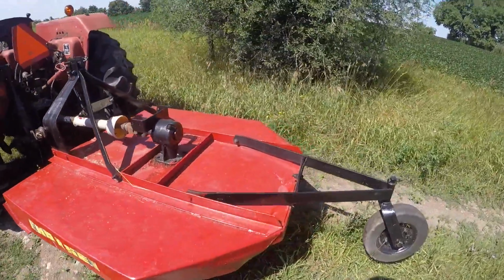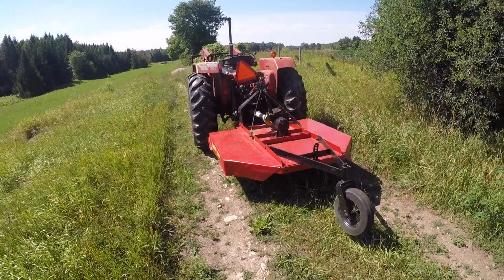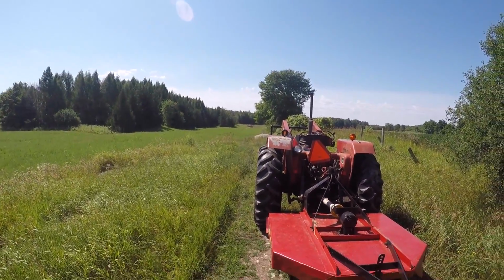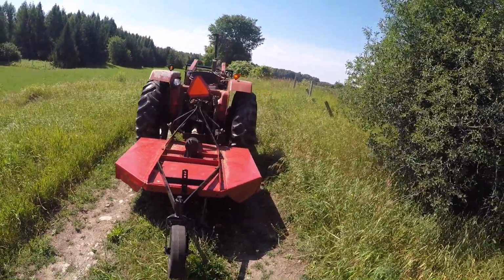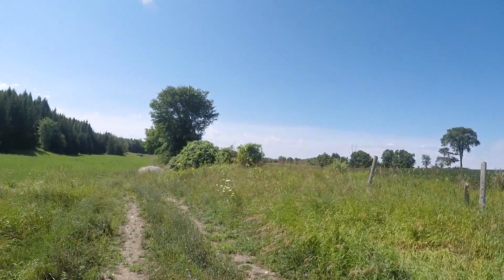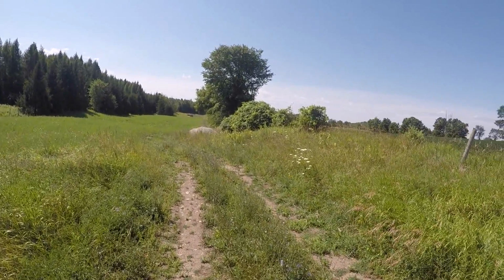I believe it's a 5 foot wide brush hog, and it has a decent profile, as you can see on the back of the tractor. So what we do with the brush hog is we've got loads and loads of trails in the woods here, and when you cut down trees, because we heat our house with firewood, it allows more sunlight to penetrate the bottom of the forest ground, and that allows for more growth with vegetation. And these trails are pretty active trails on our farm. What I'm going to do today is go through some of these trails, clear out some lots, drive around, make the trails more drivable or more walkable.